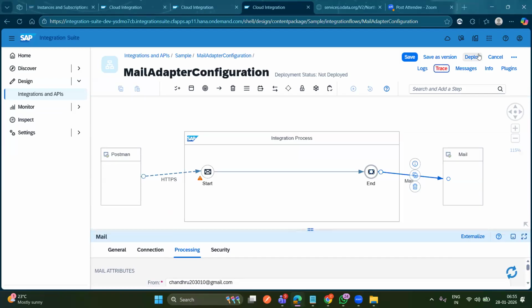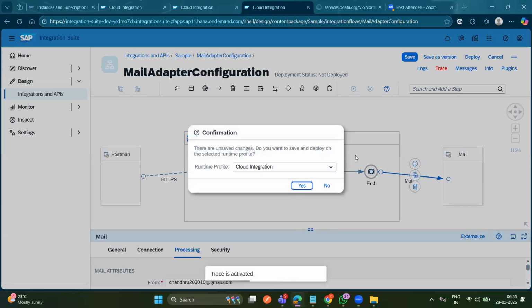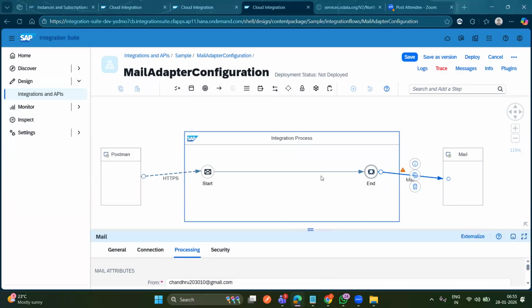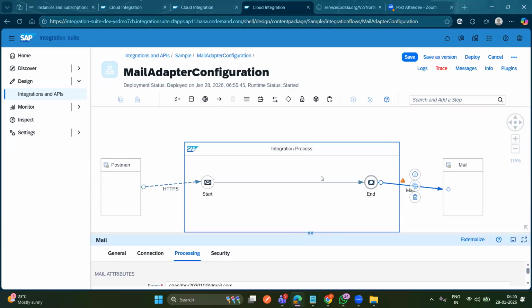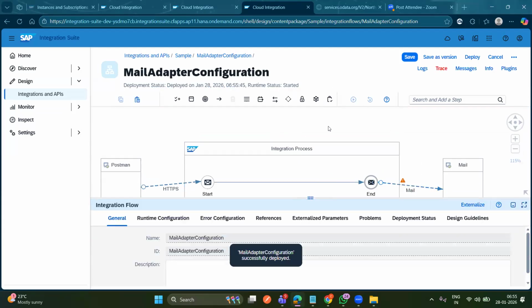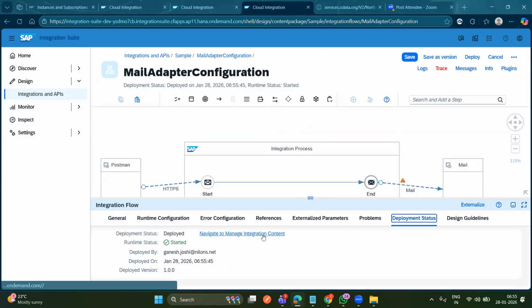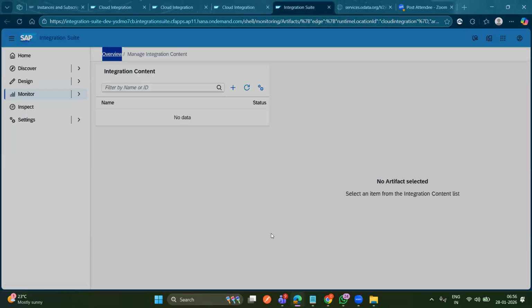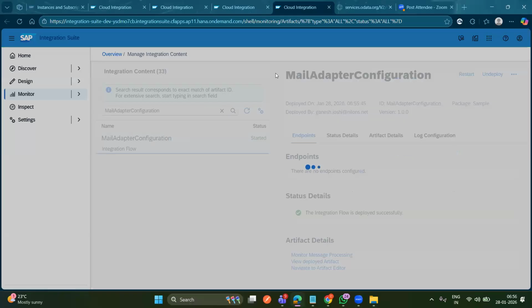Now let me deploy this iFlow. Now the iFlow started. Let me extract the endpoint and I will trigger this from Postman.